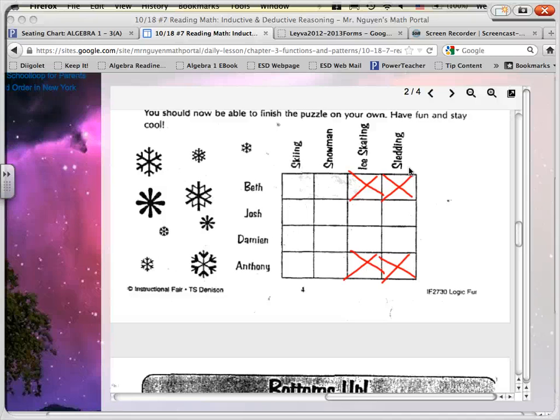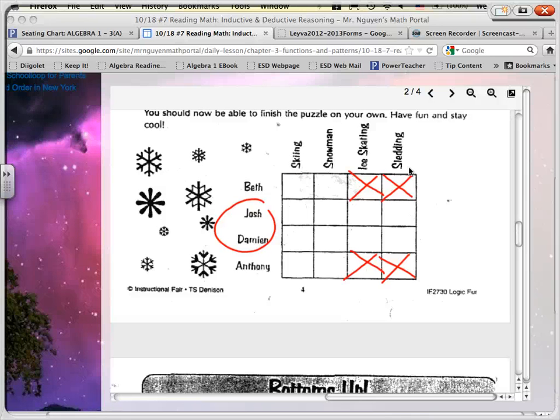Now that you know Beth did one of these 2 activities, which two activities could be Beth's activity? Skiing or snowman. Very good. So she's either a skier or a snowman maker. Okay? Alright, move on. Number 4. Josh and Beth's activities required hills. Okay, by the way, we know that Beth is the mom, so that means Josh and Damien must be the children, right? And since Beth's activities required hills, we narrowed down to just 2. Which activity here required hills? Snowman or skiing?